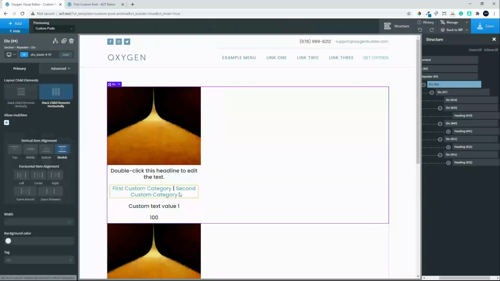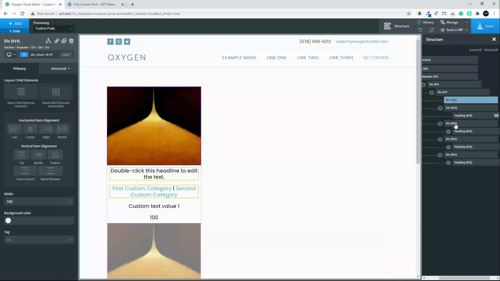And what's really interesting about what we're doing here is that we can get a bit more creative. So the reason for wrapping everything in a div and for using a div here for the image is, for example, what I might want to do is bring up the taxonomy, or the title. In this case, let's use a custom value.